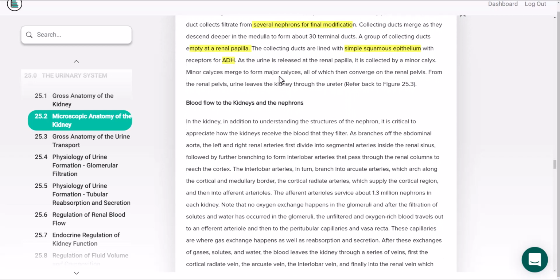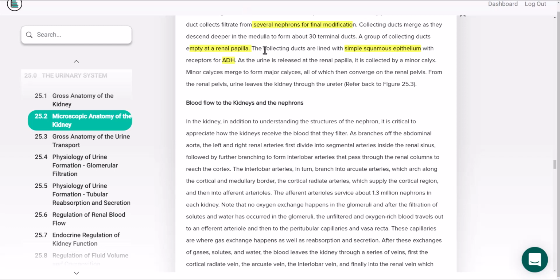So that is basically what's really going on. You may not have a good sense of this yet, but blood is going into the glomerulus. It's being filtered. That filtrate is traveling through these different parts of the nephron. As it travels through, that filtrate is being modified into what will eventually become urine. And then that urine is collected, sent down to the bladder, and is released out the urethra.